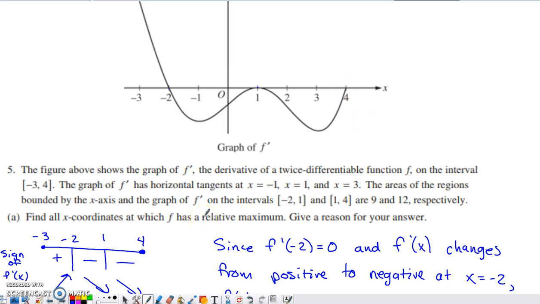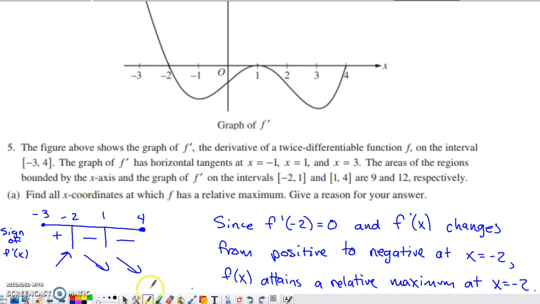We also need to know where f prime is undefined. This graph is always defined. There aren't any holes or asymptotes on this graph, so f prime is always defined. So we basically had two locations between negative 3 and 4 where f prime had the chance to change signs, negative 2 and 1. Sign of f prime here, y value of the graph there, positive. Sign of f prime here, y value of the graph there, negative. So we go positive, negative as we pass through negative 2. And then as we go through 1, we're negative to the left, but we're still negative on the other side. So the sign chart's completed that way. You've got your conclusion that goes along with it.